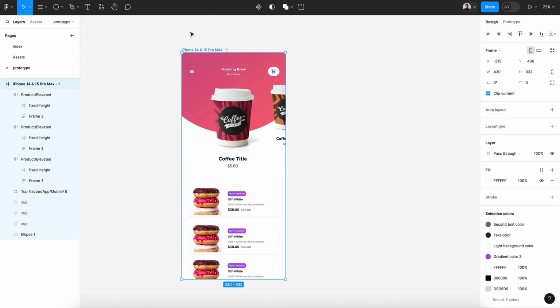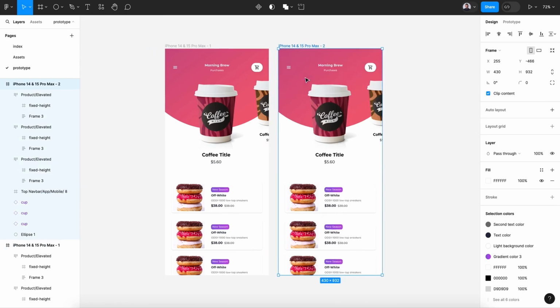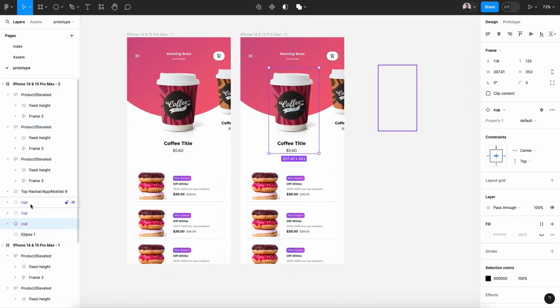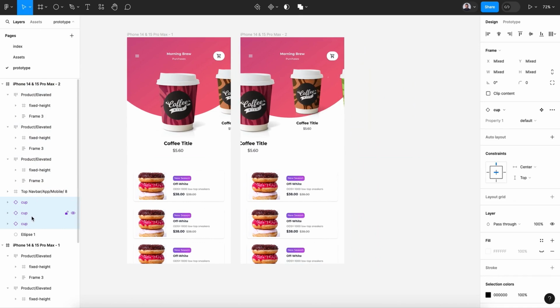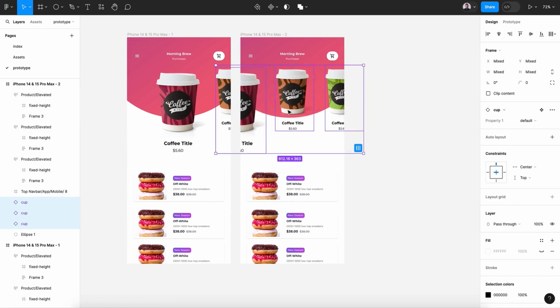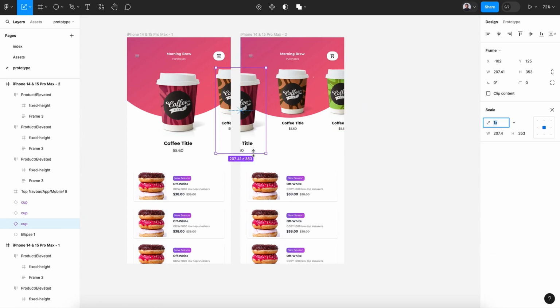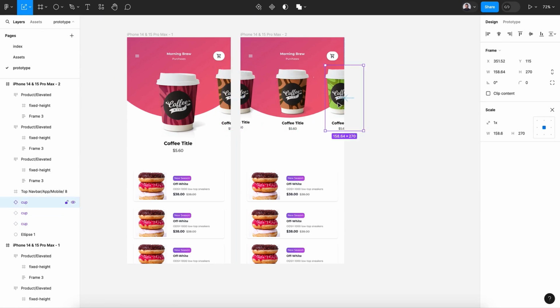All right, so we have our first screen ready, so let's hit Command C and Command V to duplicate. And the first thing we're gonna need, let's select the 3 cups and move them in a way that the second cup will be on the center of the screen. All right, now let's hit the K key and scale down the first one. You can use this frame as a reference so you can align it with it. Let's keep that like that.